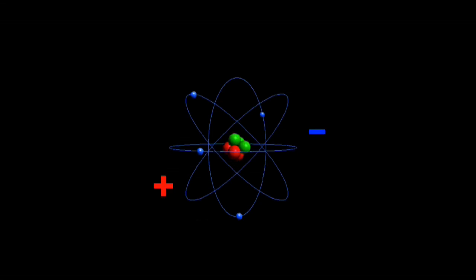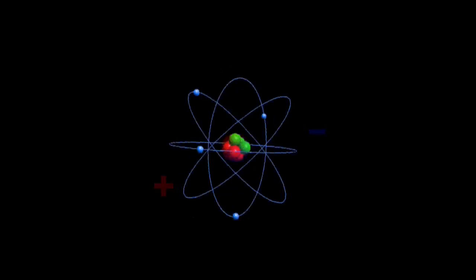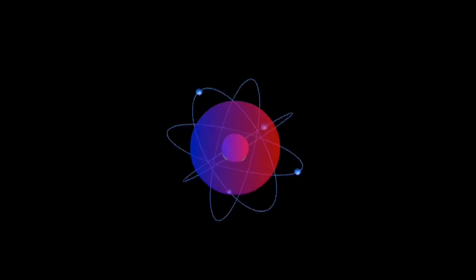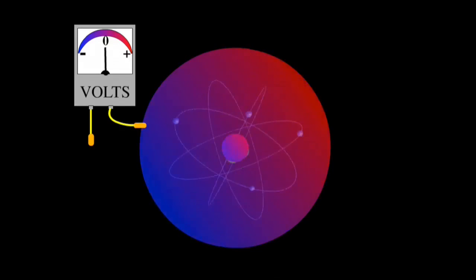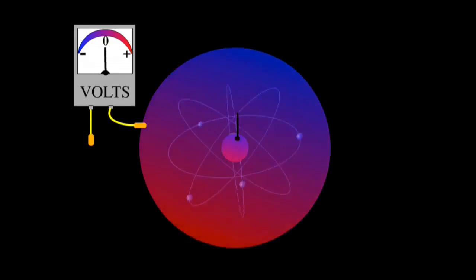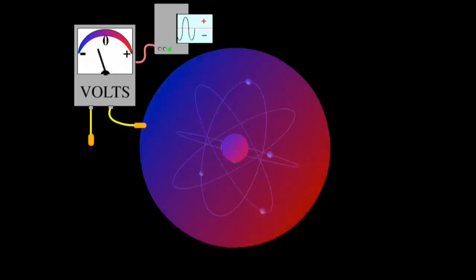But a more interesting understanding is this: all atoms spin like tornadoes. So the significance is this: as you see in this video, there's an atom, it's negative on the right side, positive on the left side. And I say, okay, now let's put it into the spin mode. And as the atom is spinning around, one side is more positive and one side is more negative, and it's rotating around. So the positive red, the negative blue, I put a voltmeter and I say, look at the voltmeter, it's going back, positive and negative.